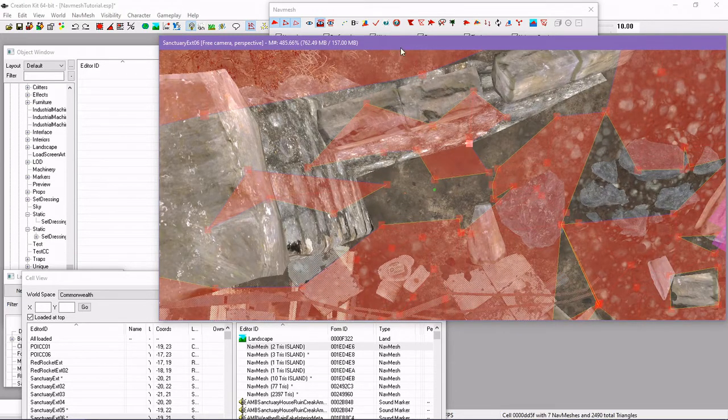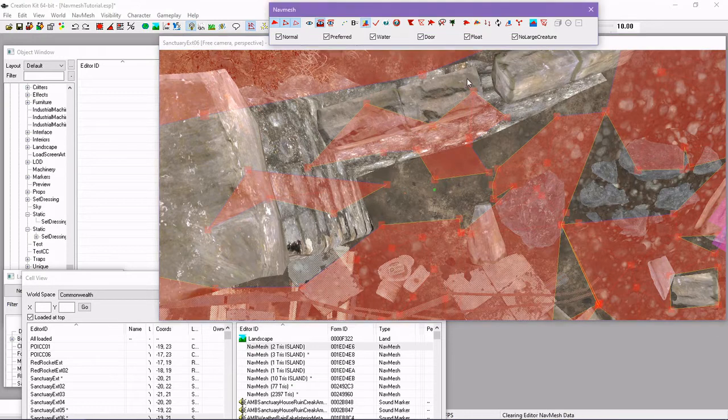Okay, so let's see. Let's update everything. And this is overlapping, and it would throw warnings, but we're not talking about overlapping nav meshes in this particular tutorial. We're just talking about how to fix the deleted ones.